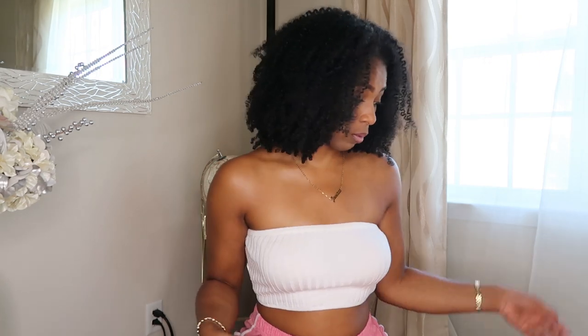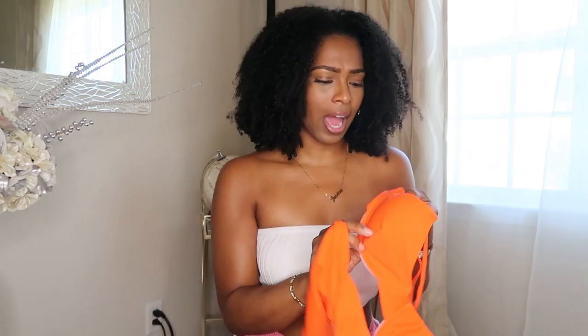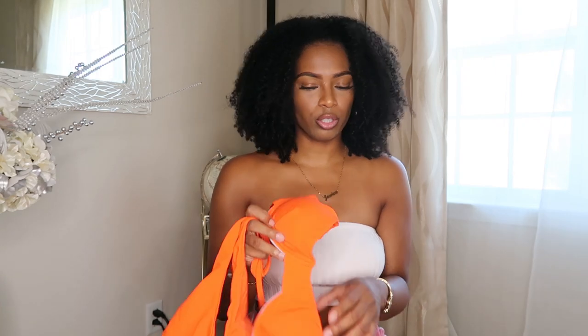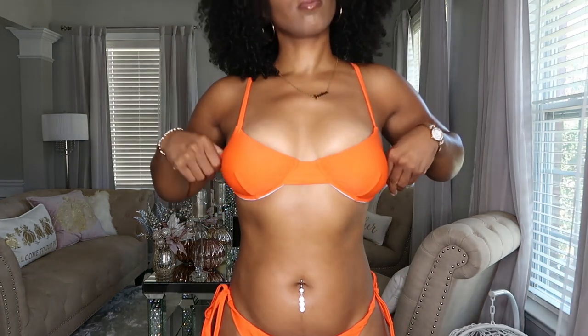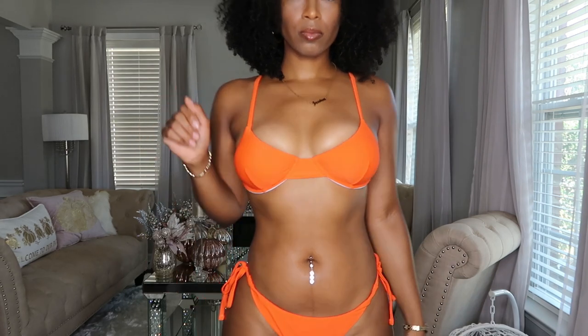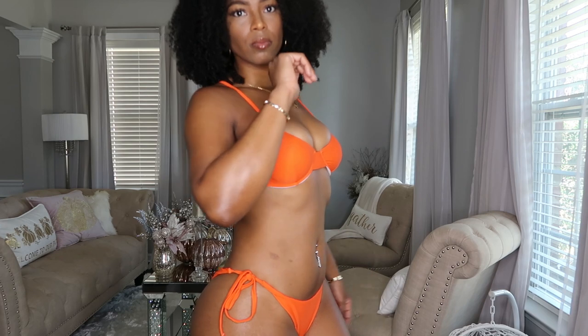Next we have the Zoffel women's underwire push-up balconette tie-side string bikini swimsuit — a two-piece. I got it in orange. I love how orange and bright neon colors look on us melanated girls, those colors really pop. This one is very high in the back. If you don't want a lot of cheekage, this one is not for you. The front and the back are basically the same size, meaning you get the same amount of coverage front and back — so very cheeky.